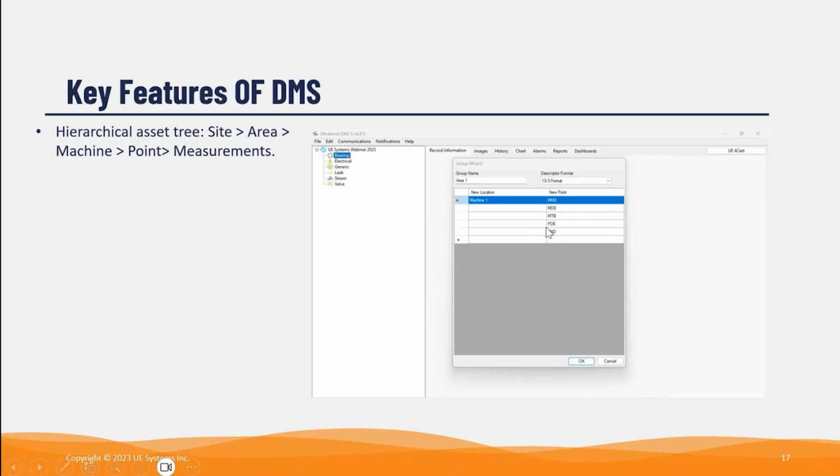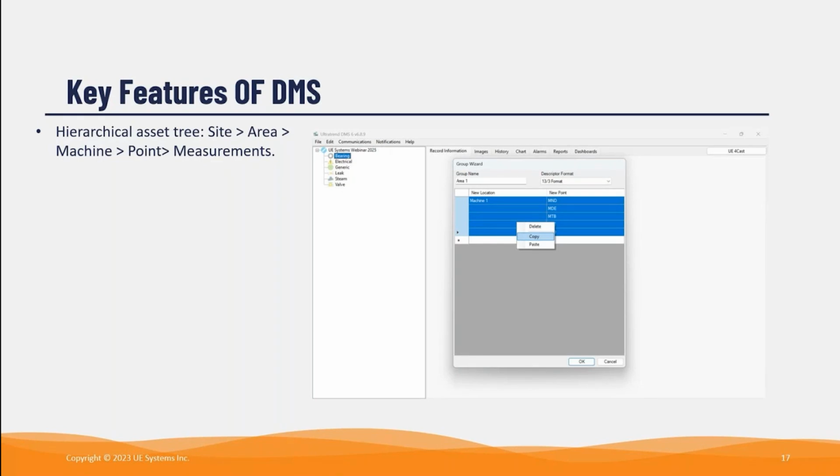Next you will choose a descriptor format, which defines the character limit for the machine and measurement point names. 8/8 format allows 8 characters for the machine name and 8 for the measurement point. 13/3, which we commonly use, gives 13 characters for the machine name and 3 characters only for the measurement point.